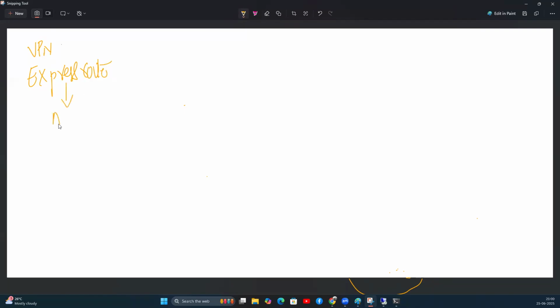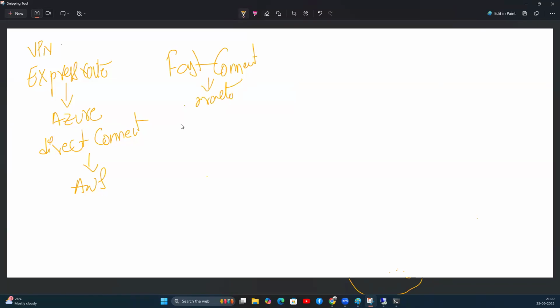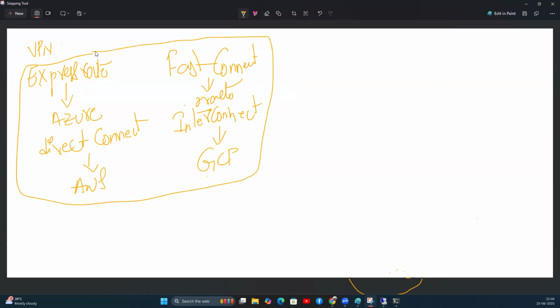Express Route in Azure, Direct Connect in AWS, FastConnect in Oracle Cloud, Interconnect in GCP. We will discuss this one on Friday. So just take a screenshot, or if you want to do anything, you can do that.